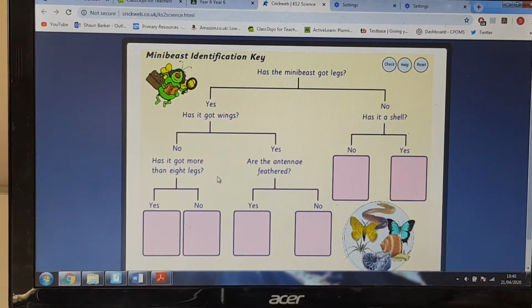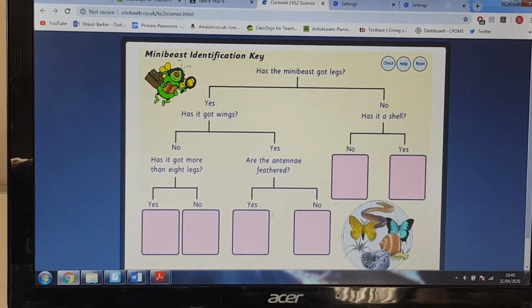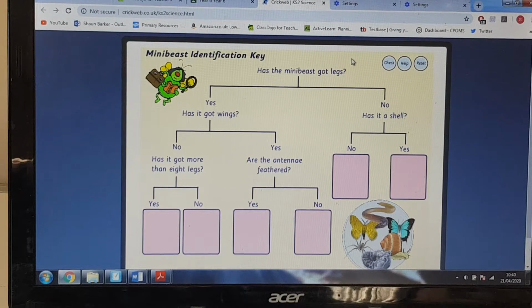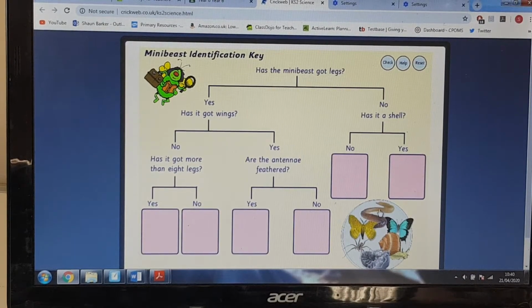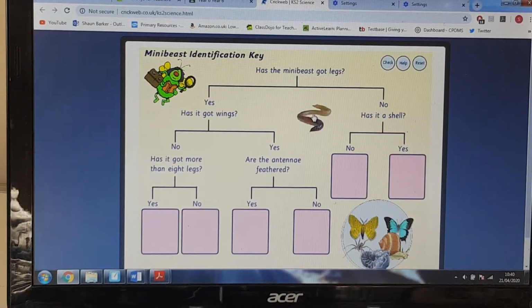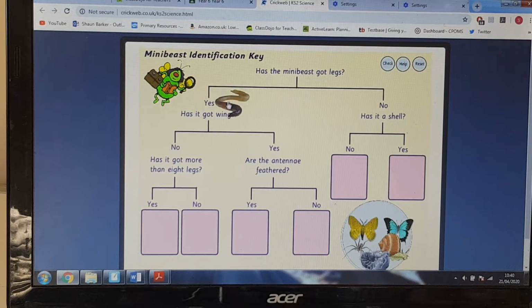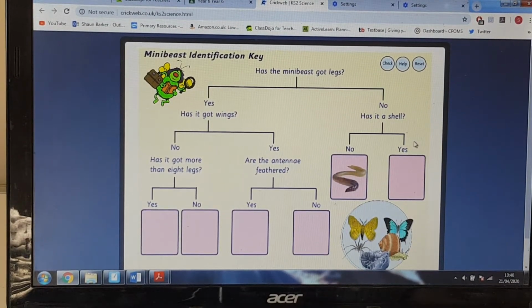Okay, so I've got this little mini game here. It should only take you a few minutes. It's just something to have a look at. You've got these animals down here at the bottom which you can drag around, and then you're just going to follow this flow chart, this branching diagram. If you remember, you pose a question and it's a yes or no question. So if I pick this animal here, it is a nice worm found in the garden. Has the mini beast got legs? Well, no, it's quite obvious it hasn't got legs, so I'm not going to go to the yes side, I go down to the no side. Has it got a shell? No, it hasn't. Boom, I can put it in there.